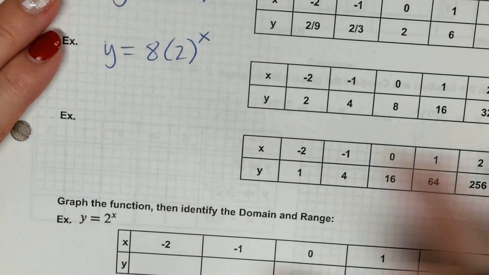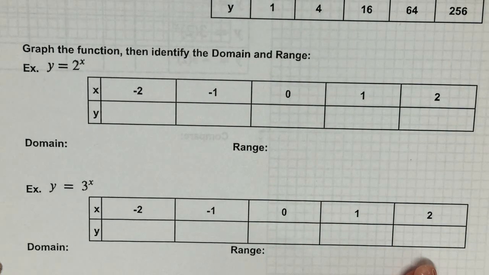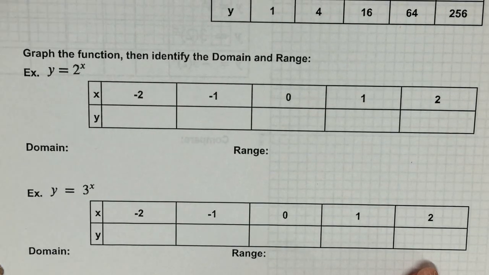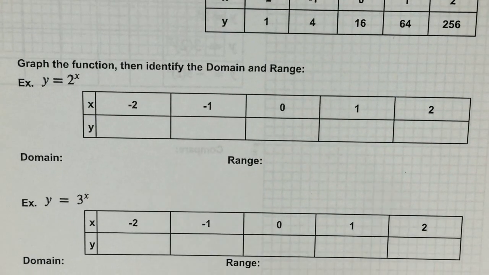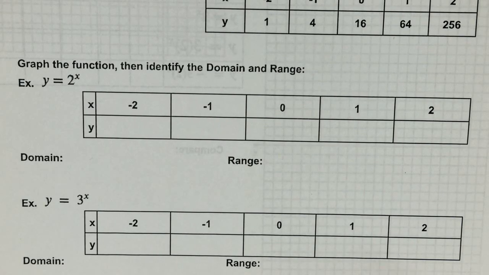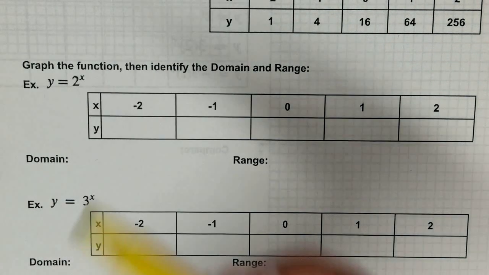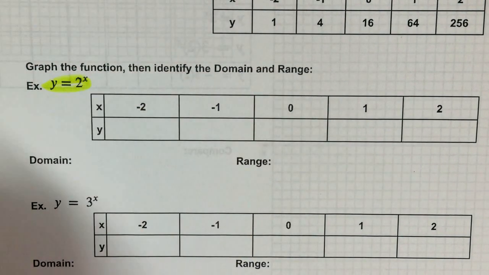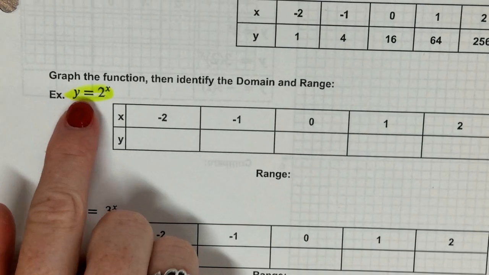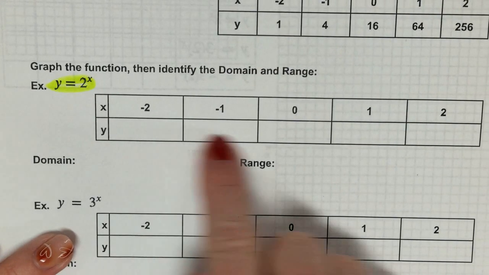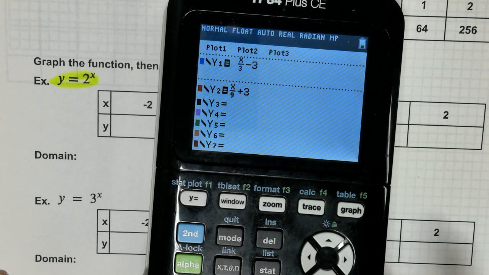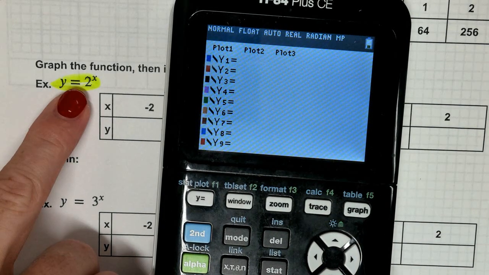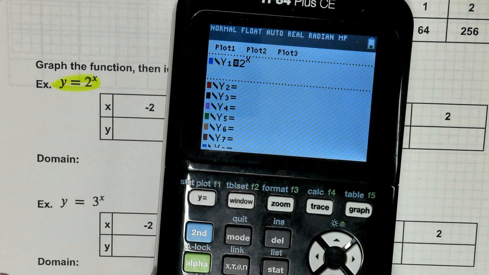Okay, so let's skip this one and let's go down to these. Now, on the other hand, what if they give you the function and they want you to fill out the table? Instead of using stat, what button would I use? Where would I put y equals? Yes, they're giving me the function. They're giving me the equation. So they're saying, if you have this function, fill out the table for it. So I simply go to y equals, clear everything out, and I type in that equation, 2 raised to the x power.